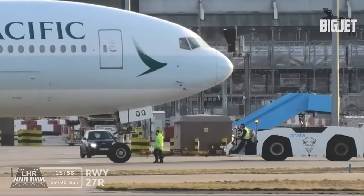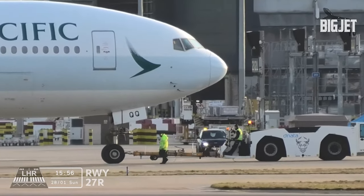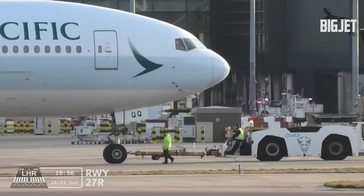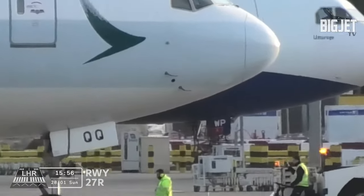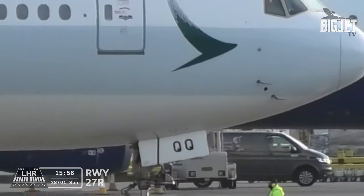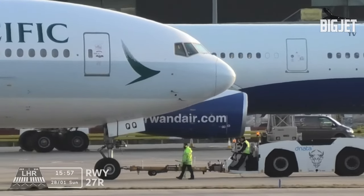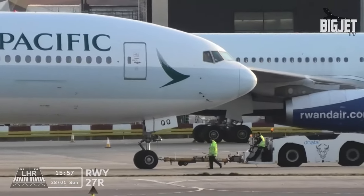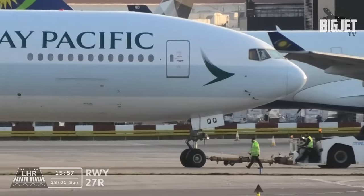He's happy he's going to gate, look, this Cathay triple. A big smile on his face, look. Those are pitot tubes and angle of attack sensors at the front of that aircraft, folks. Two angle of attack sensors, and/or one angle of attack and two pitot tubes. One for the left seat, one for the right seat. Standby pitot tubes, but when you zoom out, looks like he's got a big smile on his face, didn't he? So the 777 always happy.